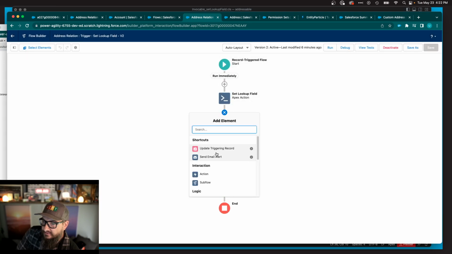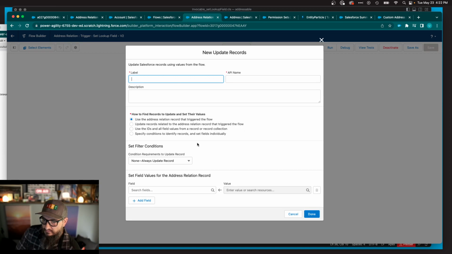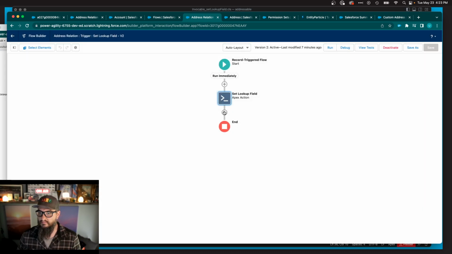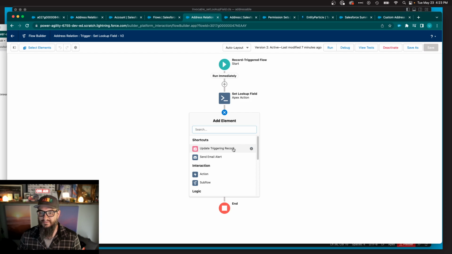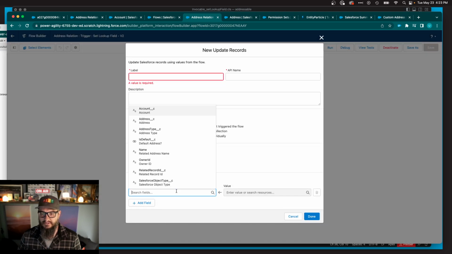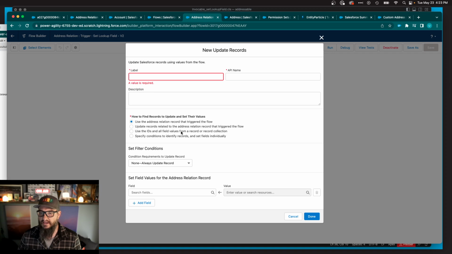Well, actually, if we update, I don't think we can do update triggering record because we need to specify the fields. Oh, no, wait. We can just, let's see, update.